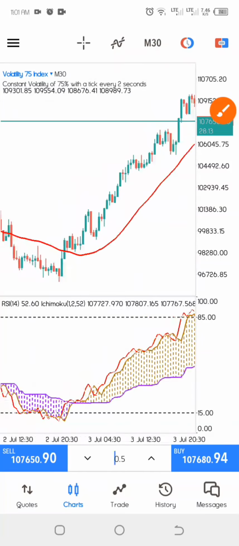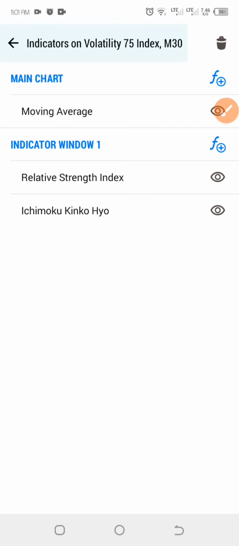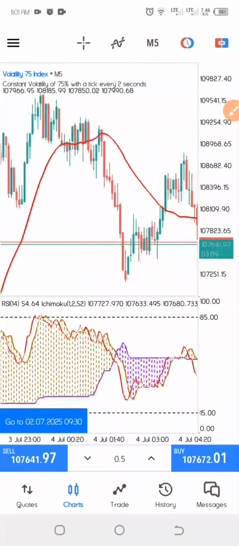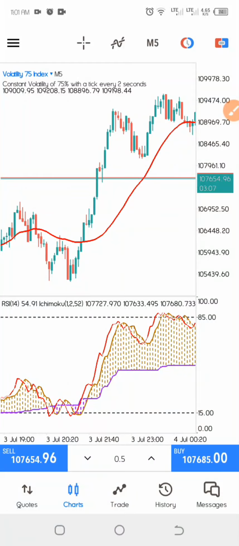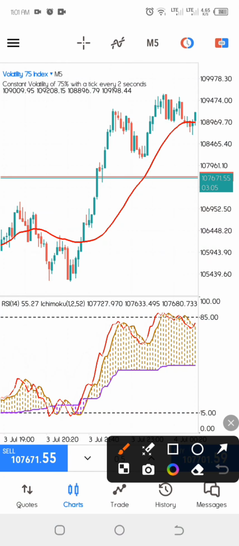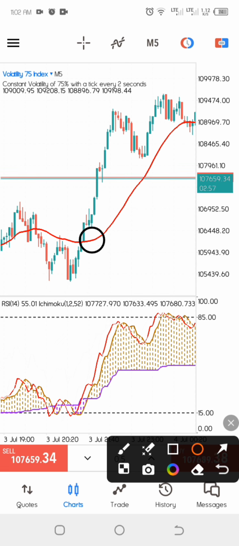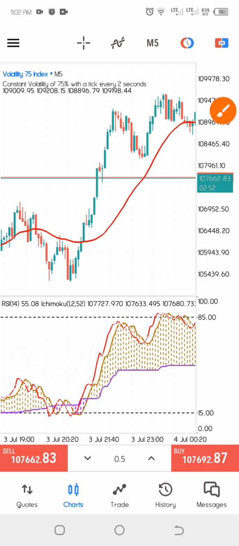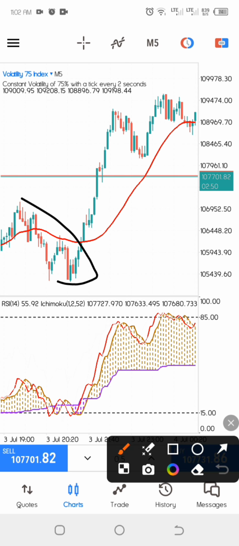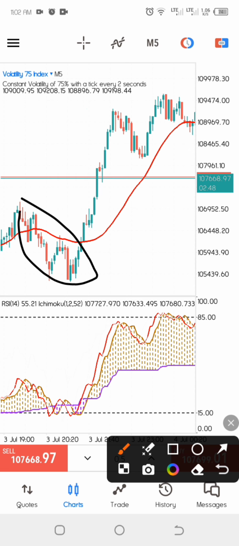Now we can see that the market is buying. That is why we are now going to go to our 5-minute time frame to look for a buy setup. Okay, how do we take a buy? Now to take a buy, the first thing you want to do is check if the moving average is below or above the price. If it is below the price, then that is what matters. Okay, so right here, let's say the price is below the moving average.